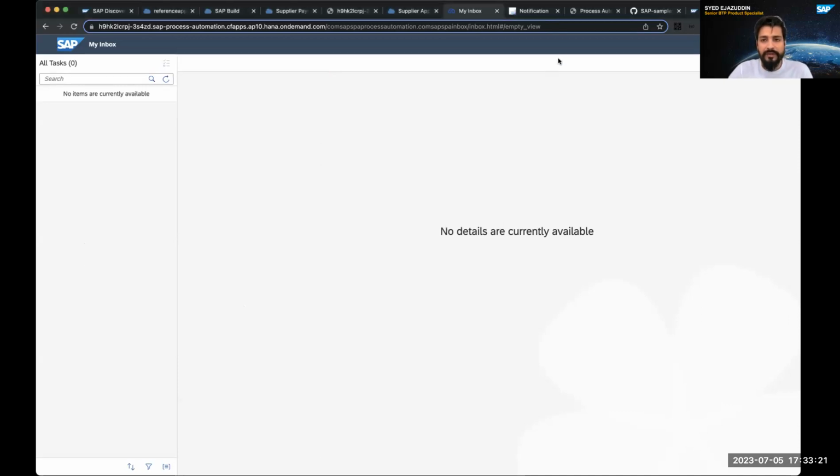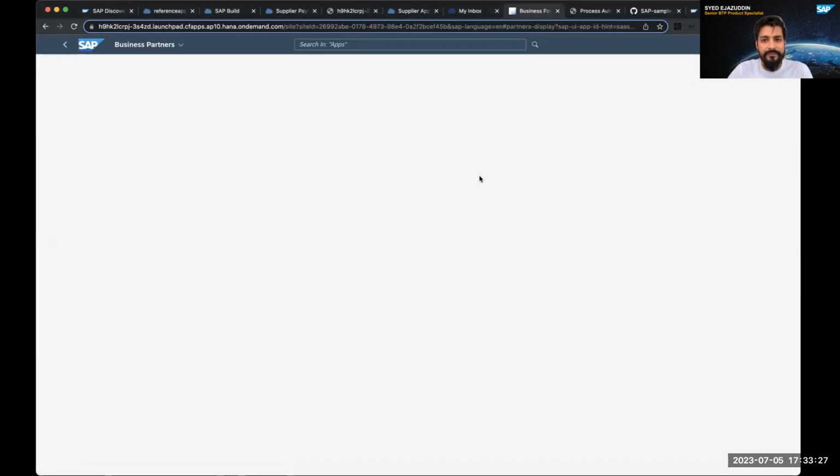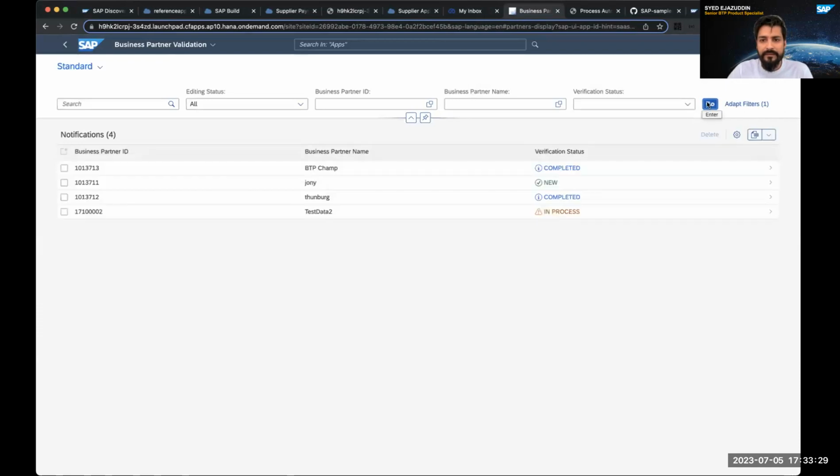And you can also notice that in the CAP application, once this is verified, the status will change to completed. It means once the supplier gets updated and finally the central block is unblocked, again an event is going to get triggered and it will tell the application that all the relevant updates have been completed, the supplier has been enabled, and you can mark this as completed status. It means that we can no longer do any kind of editing on this particular supplier. So this is the part of this particular scenario story.